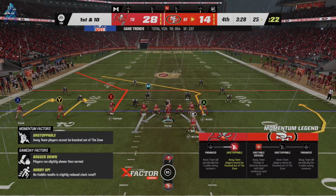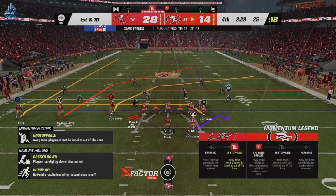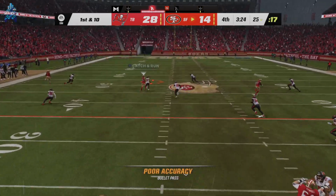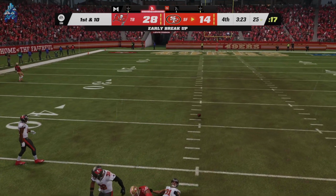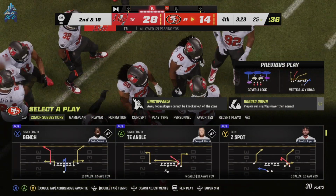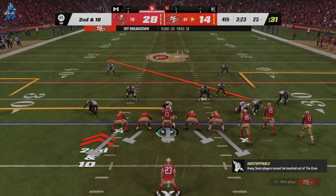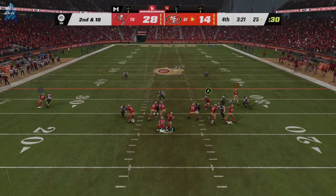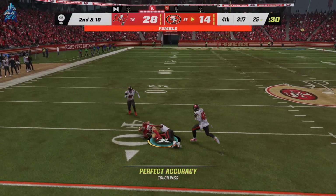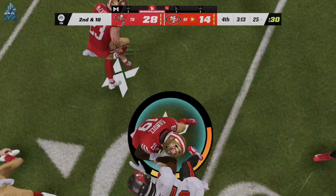And they have been struggling. Can they get the score they need to get back in this football game? On 1st down, it's Purdy. And incomplete on the deep ball. Give him big credit for his coverage right there, because when he saw the route break deep, he stayed in position to prevent a completion while avoiding any risk of a flag. And he lost the football, and it's picked up by the Buccaneers.